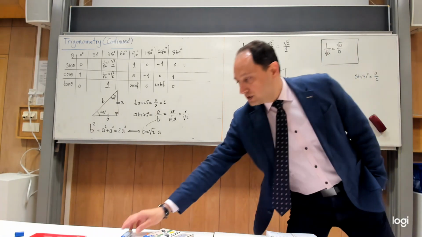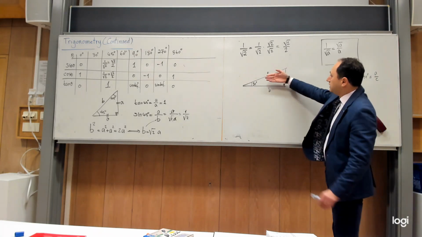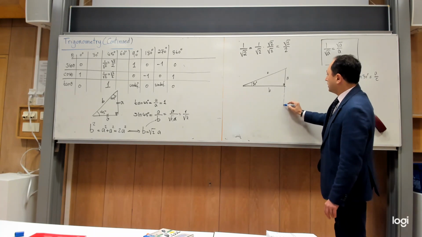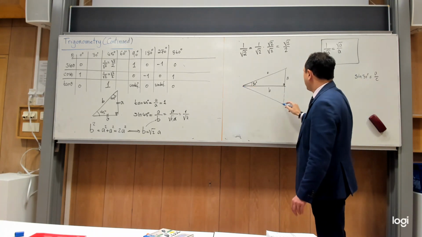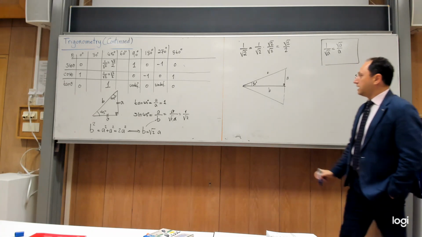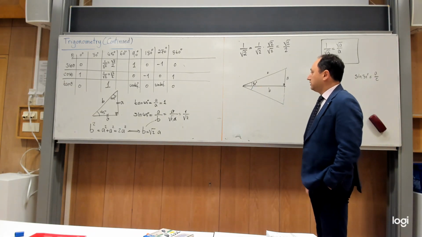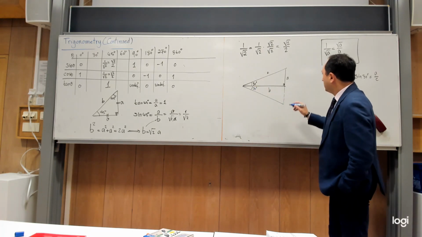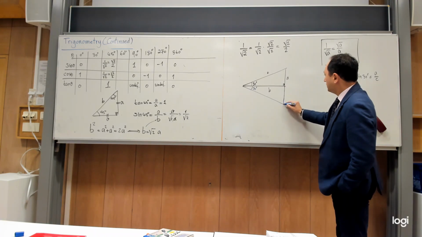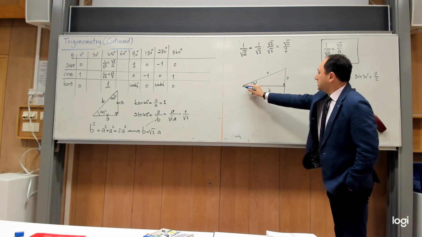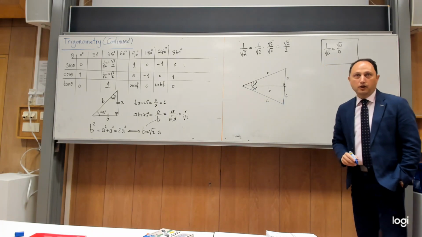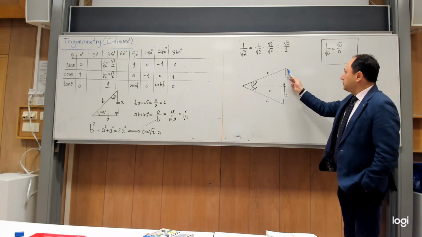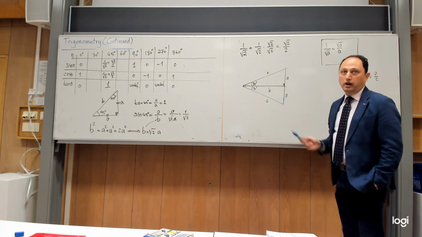So to understand how this goes, what I will do, I will reflect this triangle with respect to this line. So consider the mirror image of this triangle. Okay? Now answer my questions. What do you expect for this angle? It is 30 degrees. And then if this is A, what is this blue line? A. If this is C, what is this blue line? C. Understandable? Okay. Now can you tell me what is the name of this bigger triangle here and why?